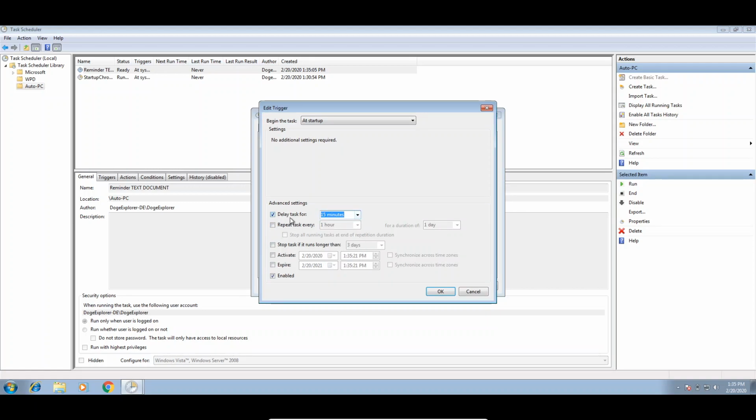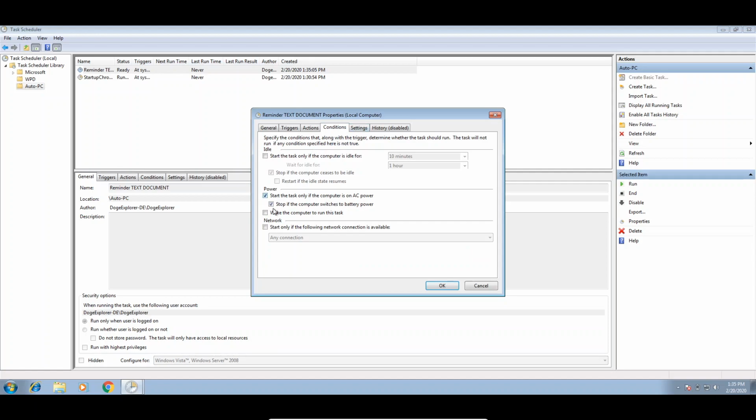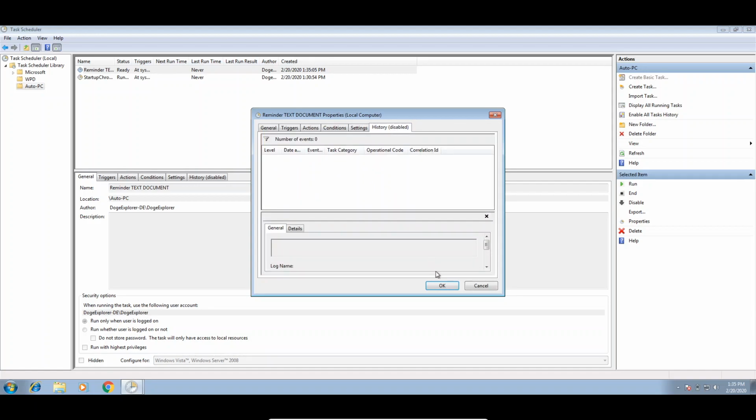Now, I do not want to delay the task. No siree. I want this to be stopped at 30 minutes. I don't care if there's anything else. I want to wake up the computer. If the task fails, try every 3 minutes, and if it fails, stop the task. And there.